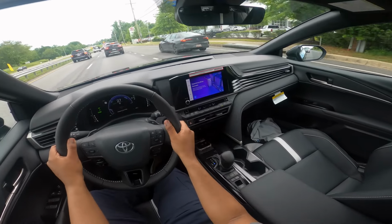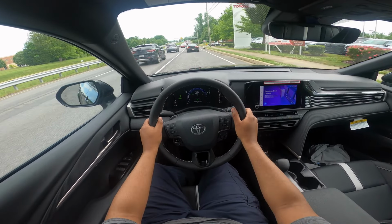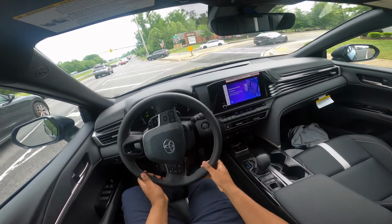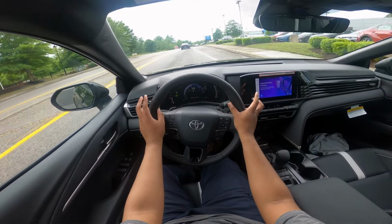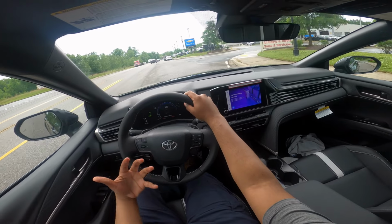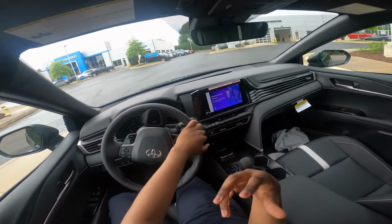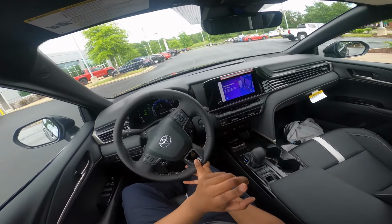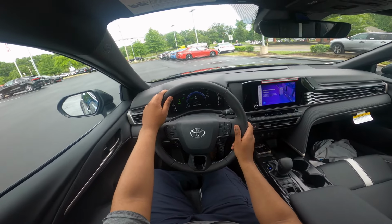And you can see right there, the blind spot monitoring is coming in clutch, as it should. But yeah, that's all I really have to say about this new Camry. I think the convenience package should be standard, and the 12-inch multimedia display should be standard as well, and that would really make for a nice value quotient. Obviously, Toyota has the reliability standard, while Hyundai and Kia play the value quotient, and of course the Accord is the value proposition as well with reliability. But that's all I really have to say about this 2025 Toyota Camry.